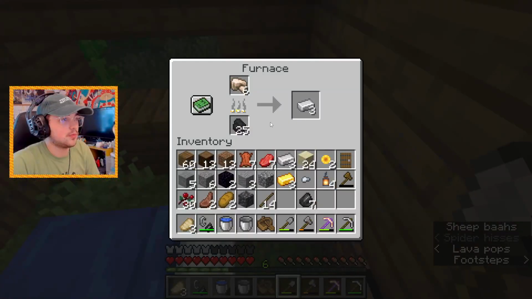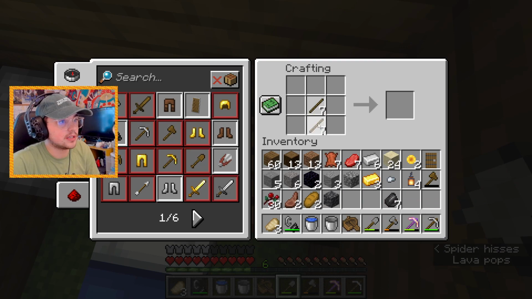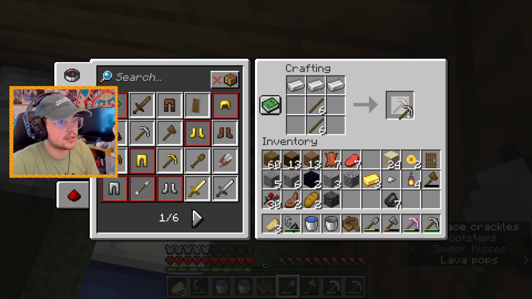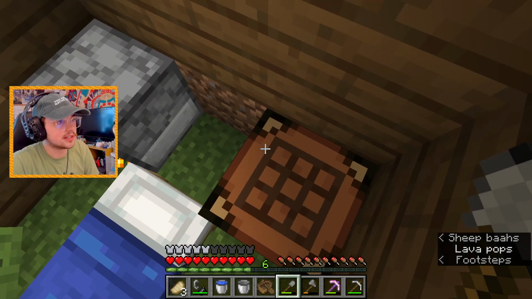I definitely wanna make one more of my iron pickaxes, just because, you know, use what you got while you got it. But I do also wanna make some cobblestone pickaxes, so I'll need to get some more cobblestone, unless I can make it with these. No, I can't. Dang it! Yeah, I really need to get some more cobblestone. I can't believe I used all my stone, I didn't even notice.